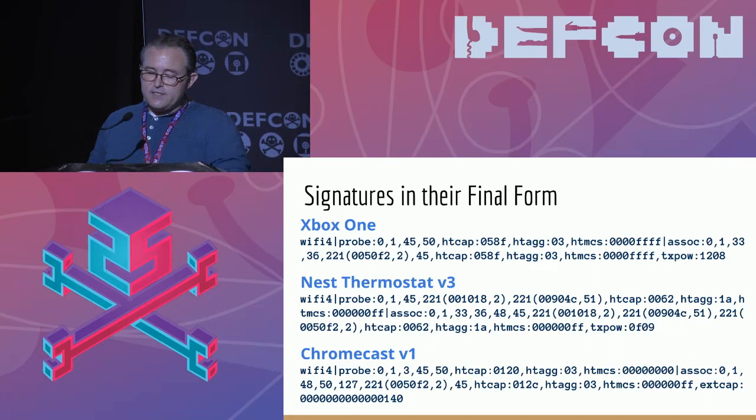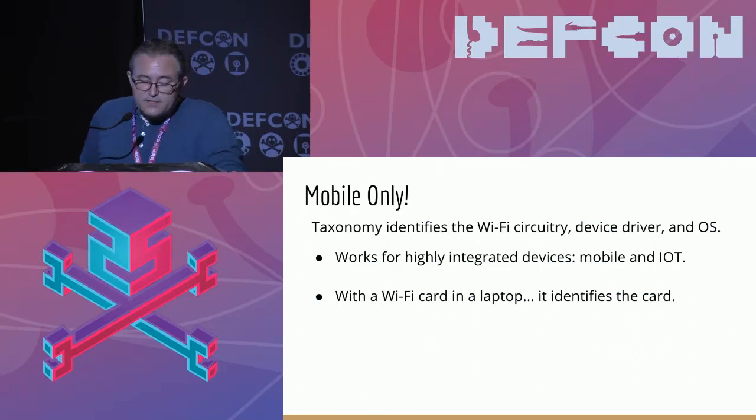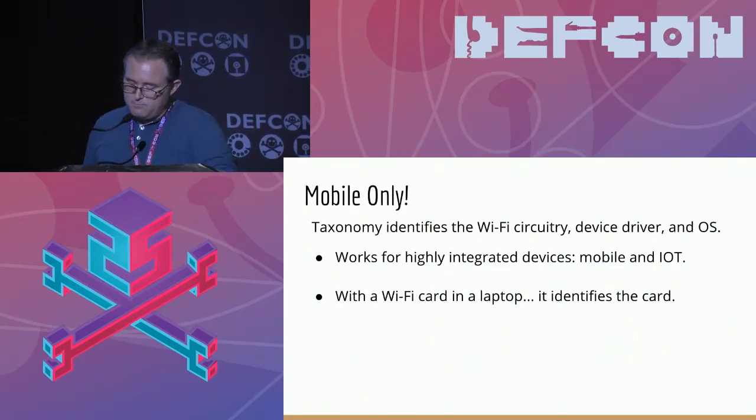When you include all of this into the signature, it ends up being quite distinctive, and it allows us to identify what the device is. The taxonomy signature is influenced by the client OS, by its Wi-Fi chipset, by its board layout. The current database of signatures identifies the most common Wi-Fi devices, which are overwhelmingly phones nowadays. We have signatures for most widely sold phones and tablet devices of the last few years, and a selection of other types of devices, like media streaming devices from Google, Apple, Roku, Amazon, and so forth, and Internet of Things devices from Nest and Honeywell and WeThings and so on.